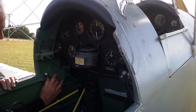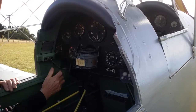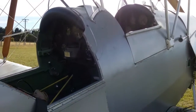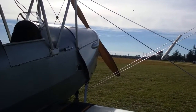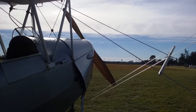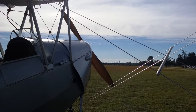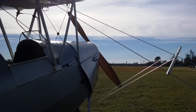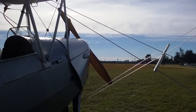Close the throttle, set it just open a little bit, turn the right mag on. Contact.